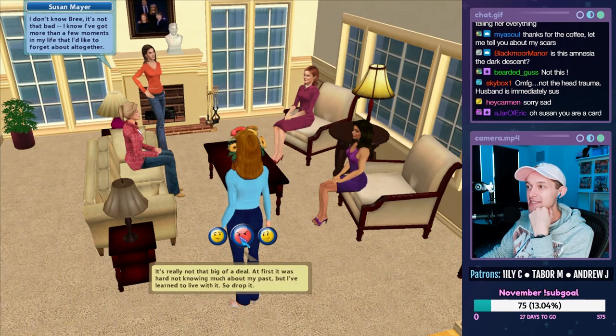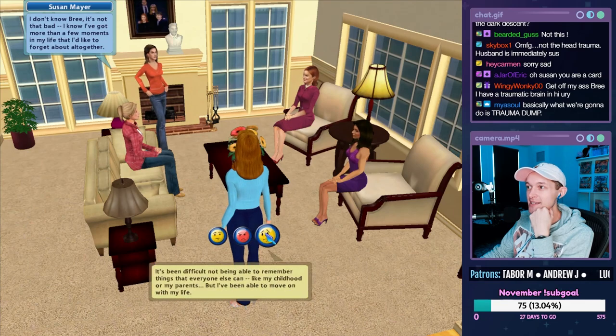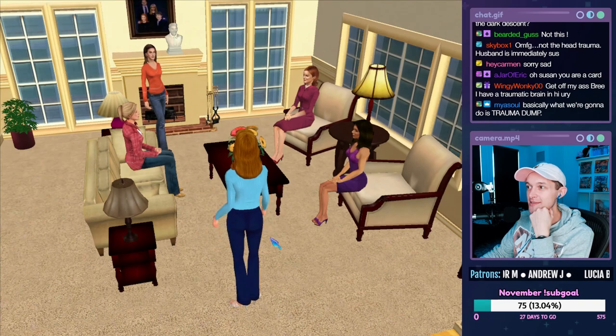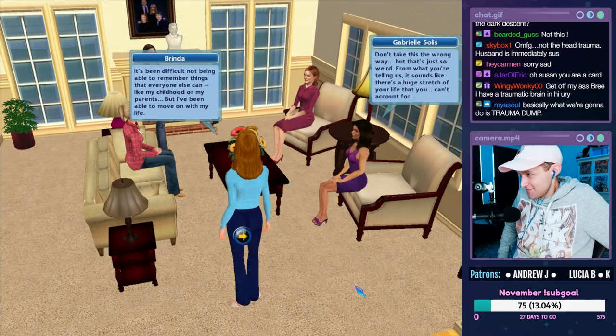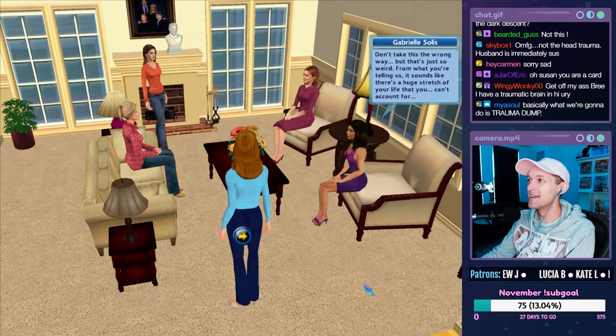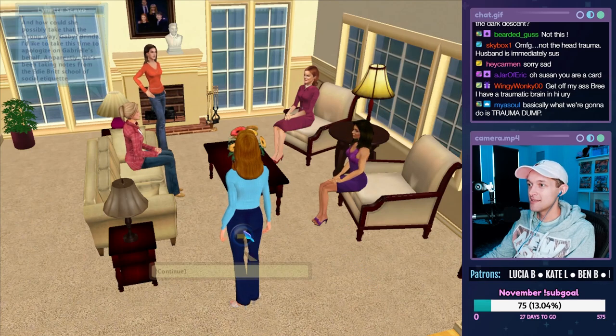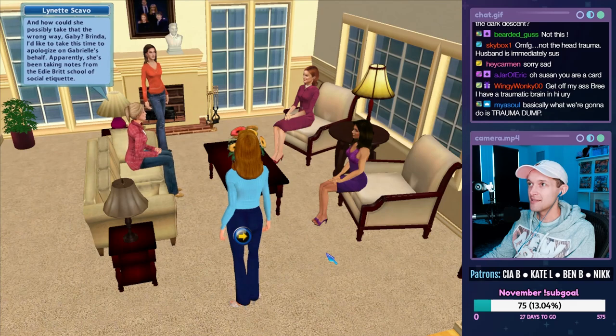It's really not that big of a deal. The whole mess used to bother me, but I've moved on. It's been difficult. We'll do that take one. This the wrong way, but that's just so weird. From what you're telling us, not that it's weird. Sounds like there's a huge stretch of your life that you can't account for. How could she possibly take that the wrong way, Gabby?